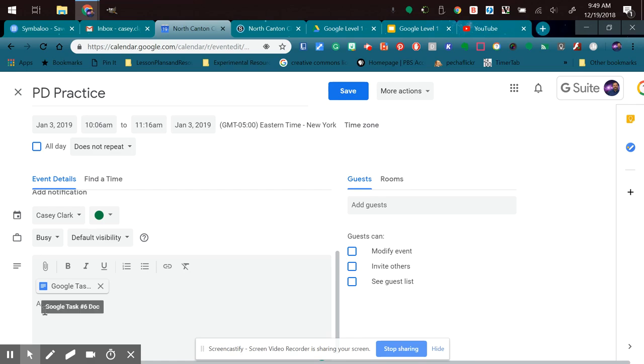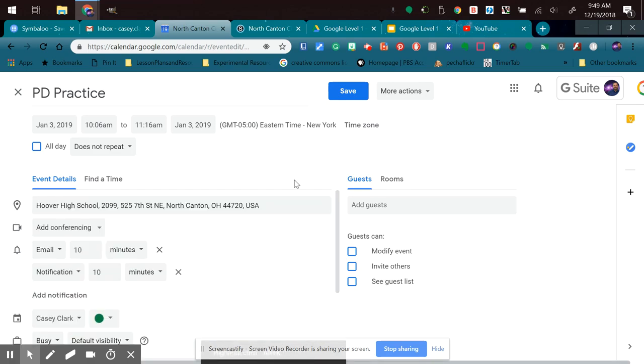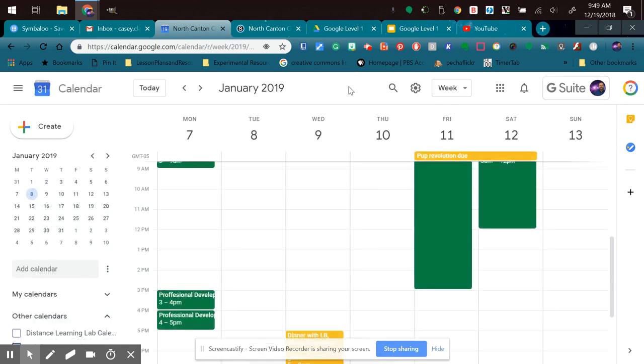Okay, something we really don't want to overlook with Google Calendar. With the Google apps for education and all of the Google products, one of the beautiful things when it first came out was that it auto-saved. Having Google Docs that auto-saved, or Google Slides, or whatever that auto-saved was magical. It really was. With your calendar, though, you need to manually go and save once you've made all of your changes. So do not forget that. Don't try and click off the screen, because it will not save your information. I've done that before, and it's maddening. It can be really maddening.